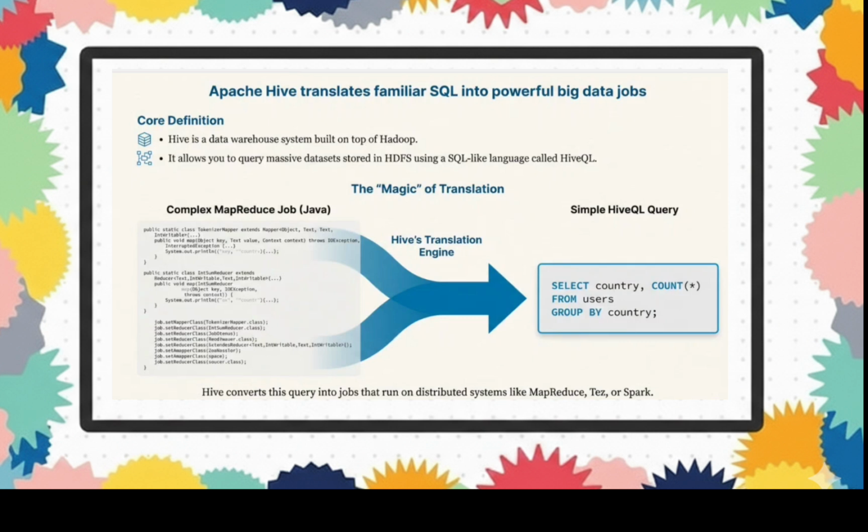For example, if we want to know how many users belong to each country, we can write a simple SQL query that says count users country wise. Then we can filter out the country. Apache Hive takes this simple SQL and internally converts it into a big Java program. So we write SQL very easily, right? And Hive does the hard work in the background.